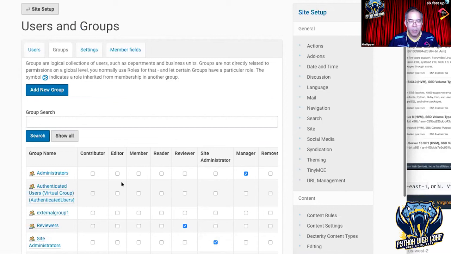And this control panel is useful for assigning roles, which we were seeing before in the workflow. You can assign these roles to entire groups. Now, I would not recommend that you do this because any changes you make in this control panel will affect the entirety of the site. In other words, if I were to say that Team 1 should be given editor role and I press save, anybody who's in Team 1 will be able to edit anything on the site.